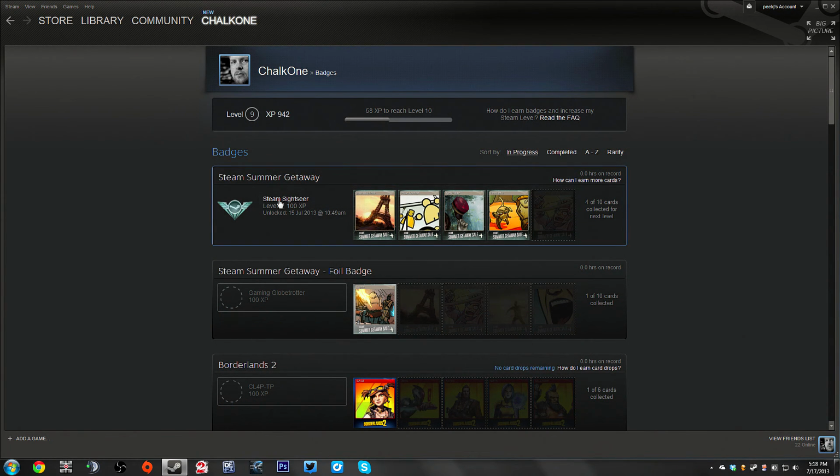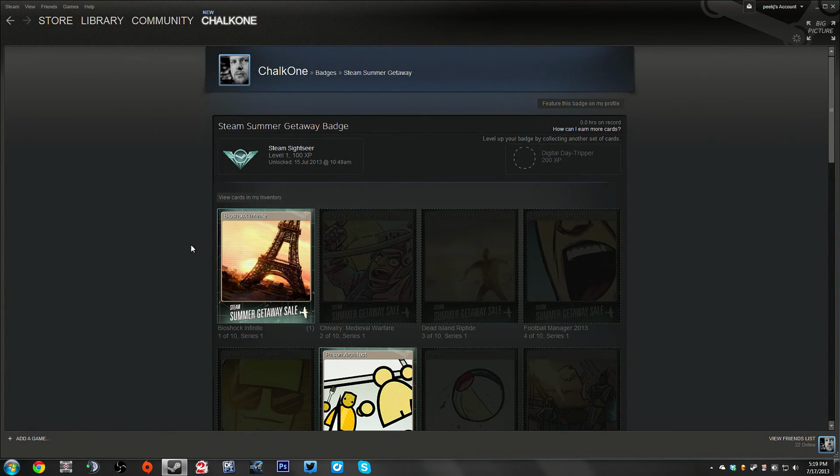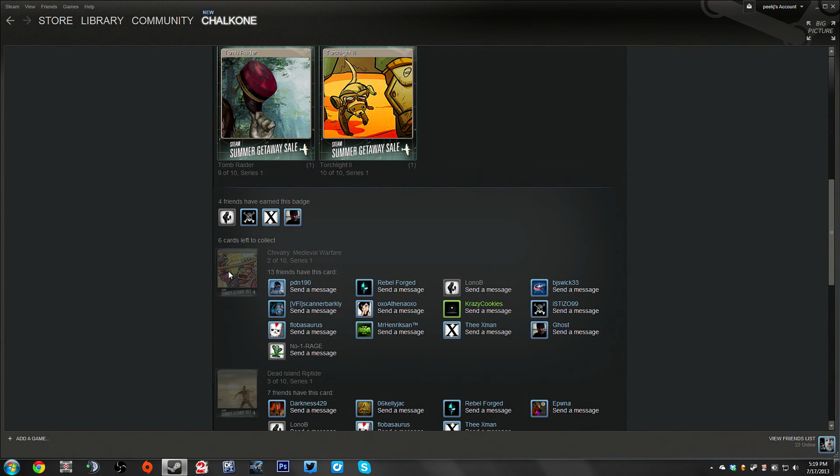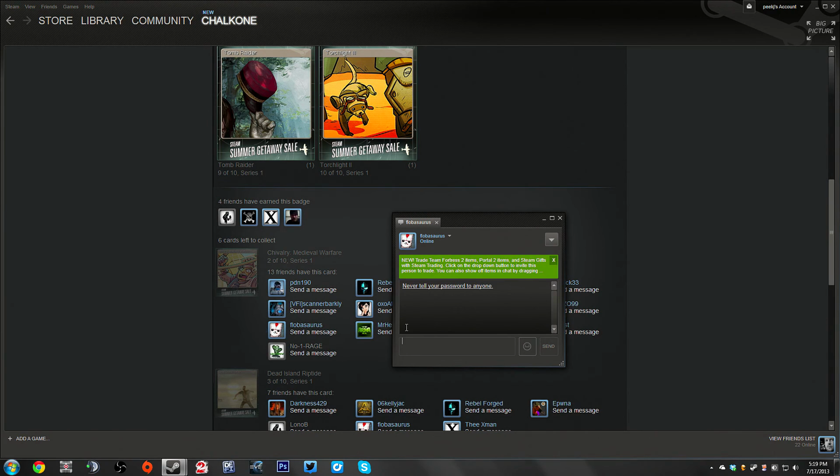So when it comes to trading, here you can see the badges. Let's look at the Steam Summer Getaway badge. And as you can see, I have 4 out of 10 cards currently needed to craft the badge. If I scroll down, it will show me the ones that I'm still missing and which of my friends have one of these cards. So I'm going to pick Flubsaurus here, send them a message, say, hey, I want to trade for this card, and then actually initiate a trade right through the chat window.